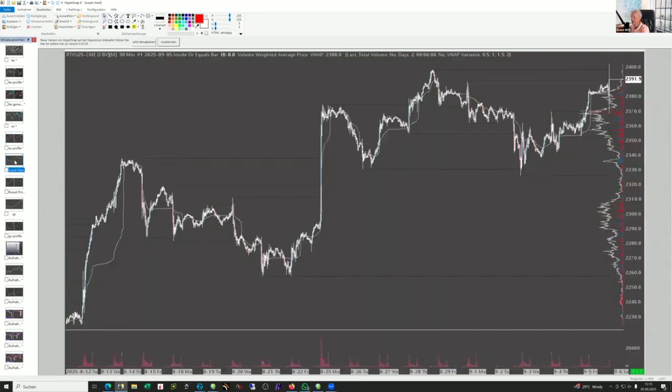I take another chart for you. It's the Russell 2000. Did somebody trade the Russell 2000 in the past? I will explain a little bit of the story about the Russell. What is the reason that I look at it? Most of us never trade the Russell, but it is a very interesting market. I like it very much. For me, it's an early indicator of how the economy is working.